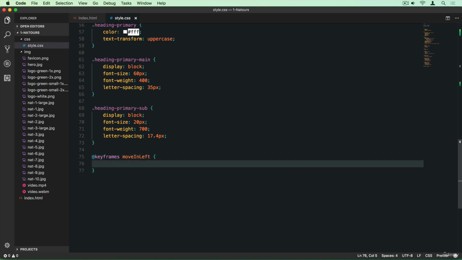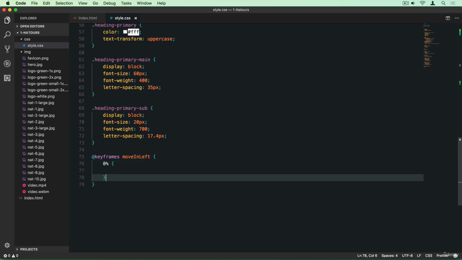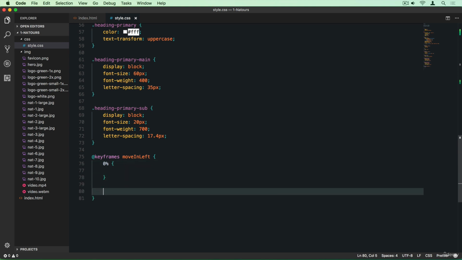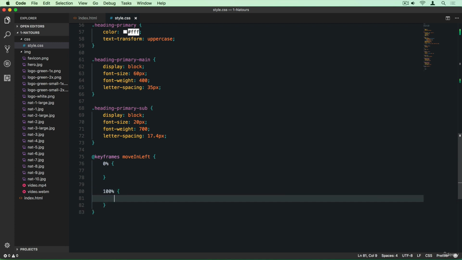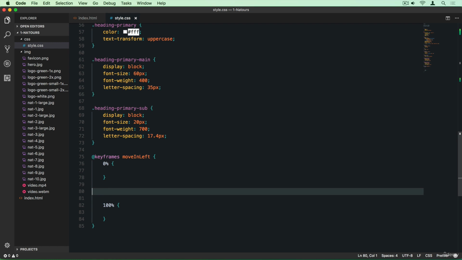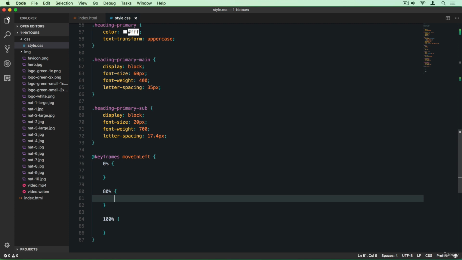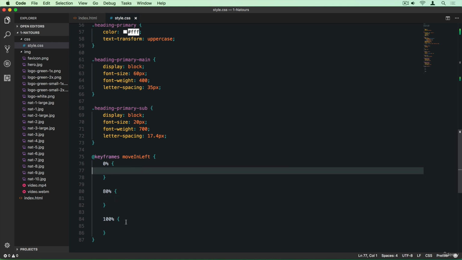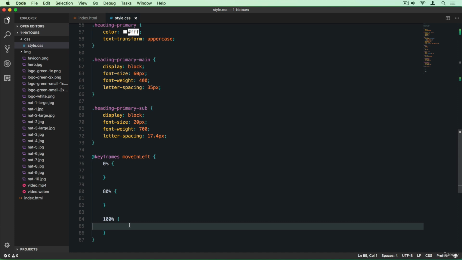Okay. And now in here I can specify what I want to happen at each moment of time of the animation. So we start with 0%, which is before the animation actually starts. So this can also be called the start. And then the finish is at 100%, which is when the animation finishes. But we can put other steps here in the middle. So for example, we want something to happen at the moment where the animation is at 80%. And we could do 50, we could do 36, we could do any percentage here that we want. But let's just start with 0%, so the initial state, and then 100%, which is the final state.